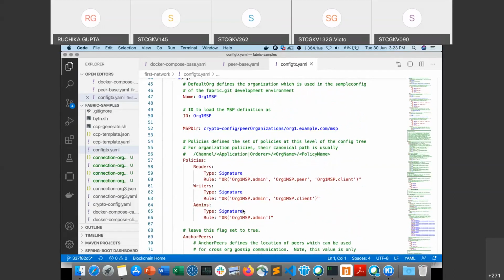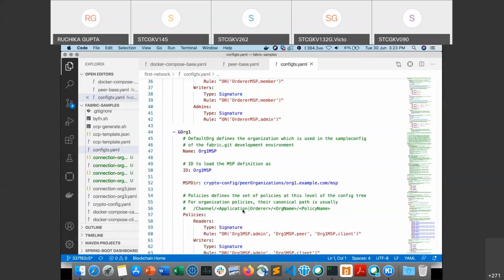So you can go through this when you have your setup, or you can download the fabric samples to just go through this. On Windows, if you are going to run just the basic functions from here, I think Docker Toolbox should help you. But for Shikha's part, where you're going to run the IBM Blockchain plugin on Visual Studio, you need the Docker thing. If you're running outside Visual Studio Code, your Docker Toolbox should be enough to create a network on Windows. But Windows has a lot of other issues. You might hit issues with something on the node, and you might need the Visual Studio build tools. So preferably, if you have access to a Linux box, I would say that you use that.